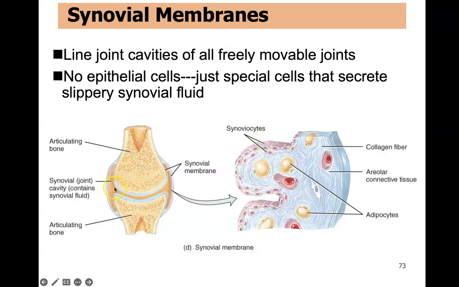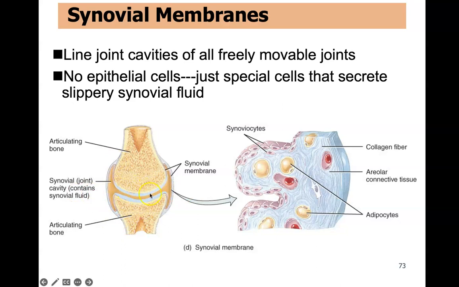Synovial membranes, again, are just going to line your joint cavities here, and they're going to be secreting that synovial fluid, okay? So we'll talk more about this when we get to joints, but I just want to mention it here. So these synovial membranes are going to secrete the slippery synovial fluid. And of course, just like serous membranes, its goal is to act as this gelatinous sac to help prevent friction as the bones at a joint move, right? So that you're not constantly damaging the end of these bones.